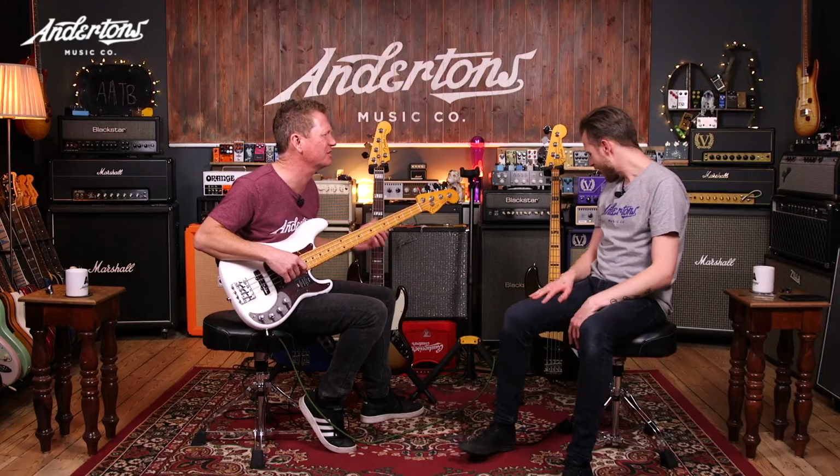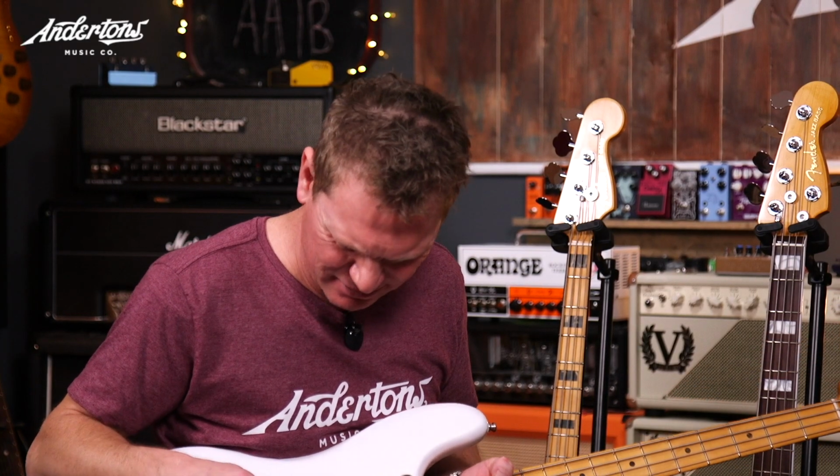And I'm liking this combination, because I like the split single of the P. It's a different sound to the jazz, you know what I mean? It's a bit more rock and roll. It can get close to the jazz, but you still can't get it exactly bang on without doing that, I think. But I like it. What do you think, Matt? And say, new neck finishing.